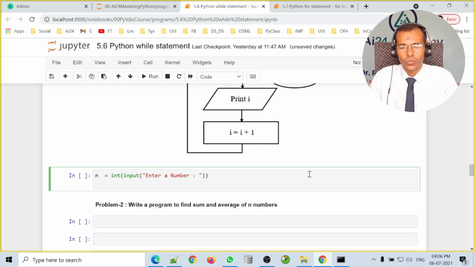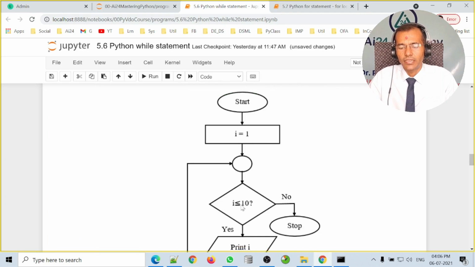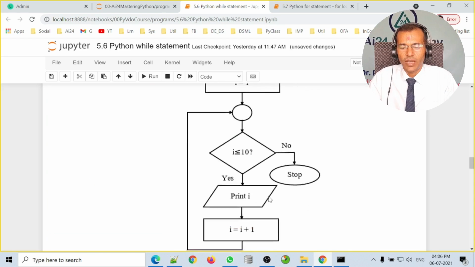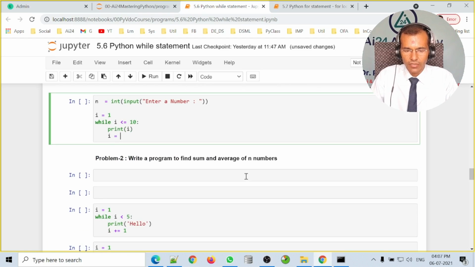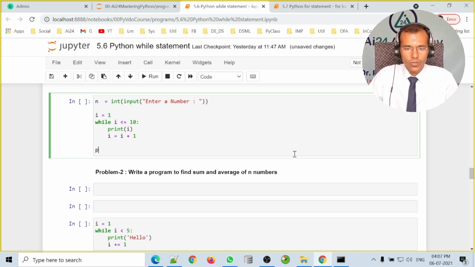Next we have to take a control variable I, whose initial value should be I is equal to 1. We have to compare I is less than or equal to n, so it should be in a while statement. So while I is less than or equal to n, then within this while statement we are printing the value of I, and after that we are incrementing the value of I. So I is equal to I plus 1, and let us have one statement outside the while statement also, print goodbye. This is end of program.